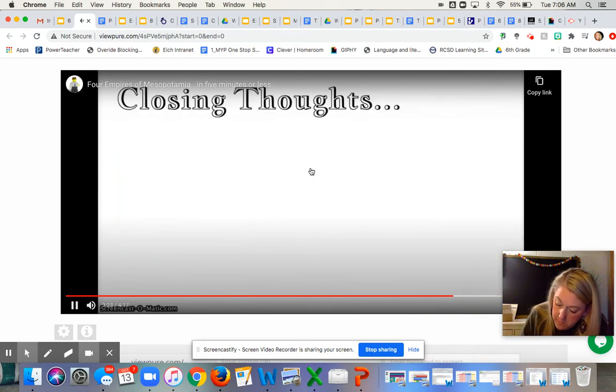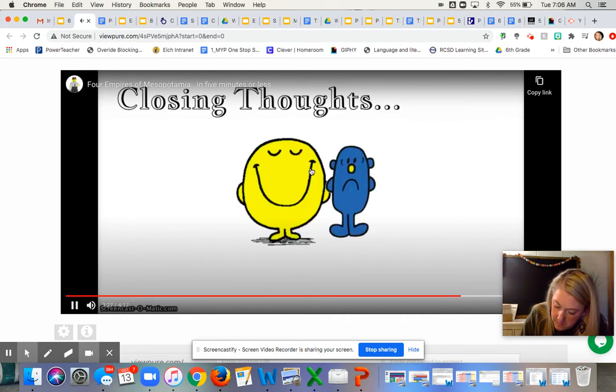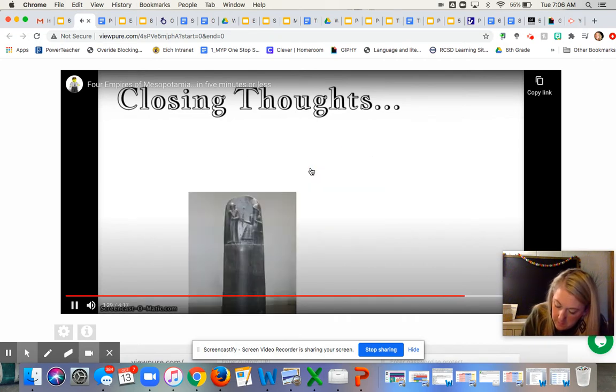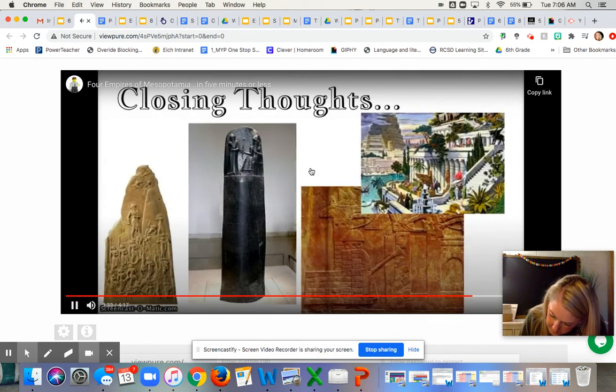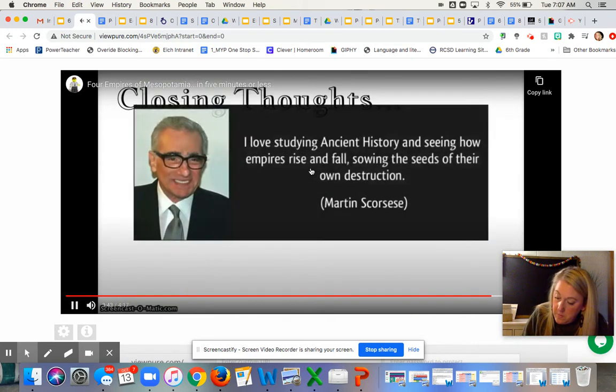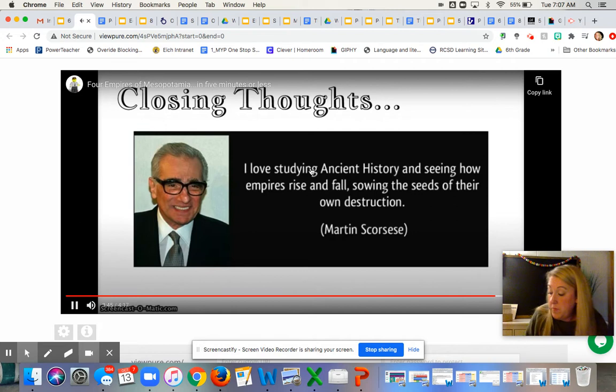As we've seen in Mesopotamia, empires give me some mixed emotions. On one hand, they pumped out some great achievements like the first code of laws, great military achievements, and beautiful wonders of the world. But on the other hand, they are taking over groups of people and forcing their control upon them. Like many other river valley civilizations, Mesopotamia had several empires rise to power and fall apart for one reason or another. That is a common theme that you will see all throughout history.